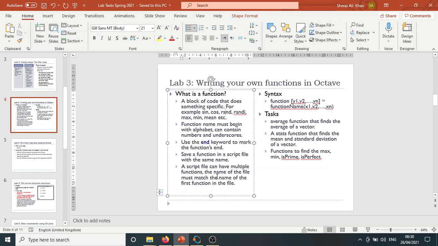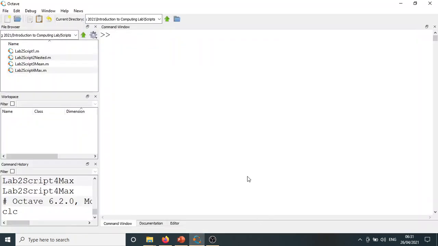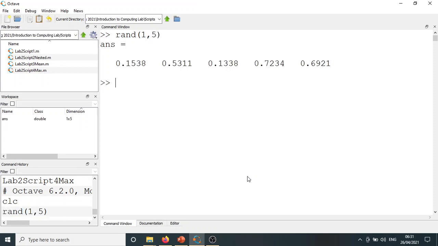You use the rand function to generate random values, random vectors. For example, the rand function generates random values or random vectors in the range 0 to 1. So you call the rand function, you give it these input values, these input arguments. These are two input values. The first input specifies the number of rows, the second input specifies the number of columns. So it gives you a row vector in this particular case, and this row vector contains random values in the range of 0 to 1. That is the purpose of the rand function, okay?